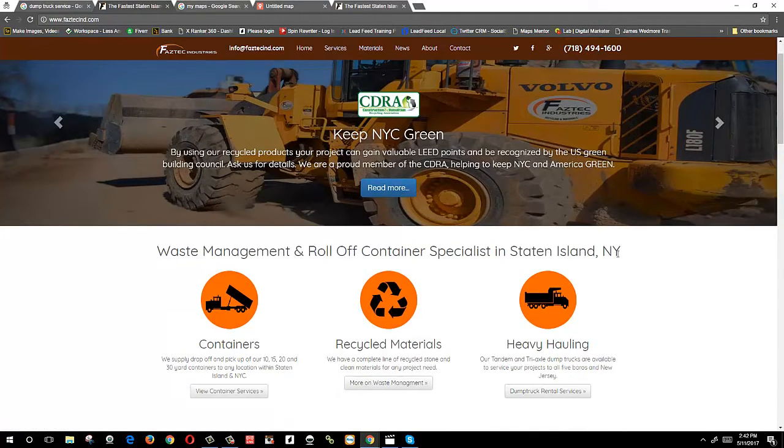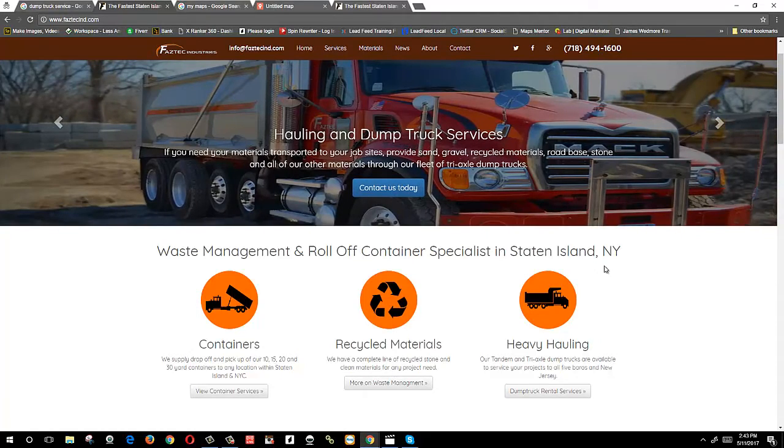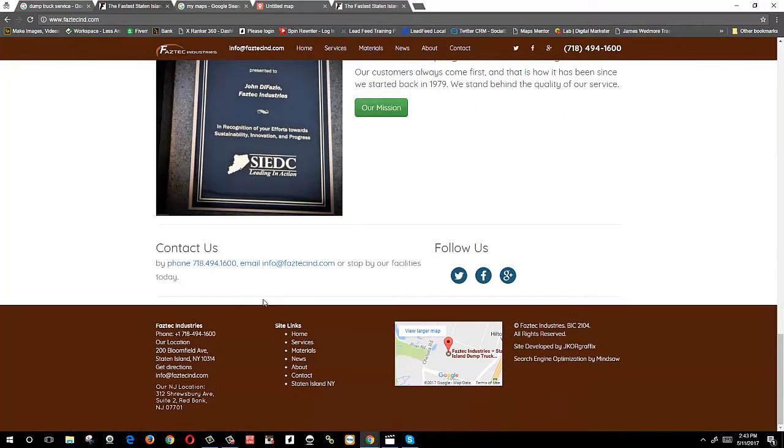The next thing we want to speak about is this H1 tag. You notice that it just says Staten Island, New York. It has a couple of their keywords. We're going to speak about that later on and how it relates to Google My Business. I'm just giving a brief overview right now. On the bottom of the website, you'll notice their address, and their address correlates with the WHOIS. So when you register your domain name, make sure you use the correct address, and then take that address and put it on your website.